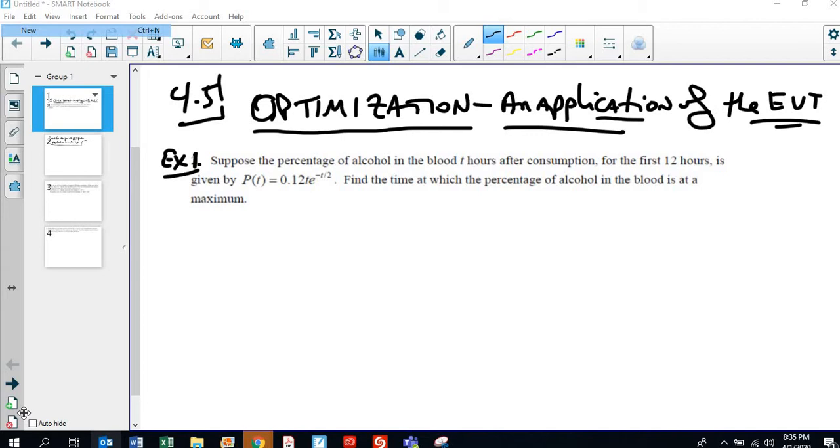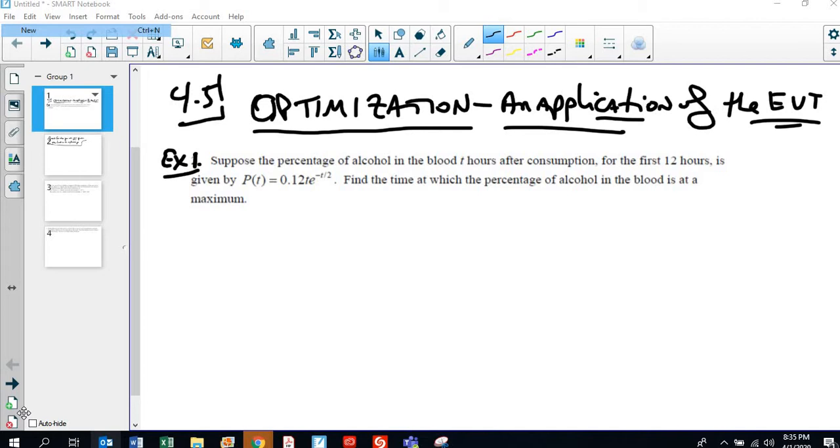The more that we understand data and the more that we understand mathematics, the more that we're using it to optimize our financial situations in business. And you can do that for your own personal life as well. But really the idea of maximizing and minimizing a function is just an application of the EVT. So that's the idea of optimization.